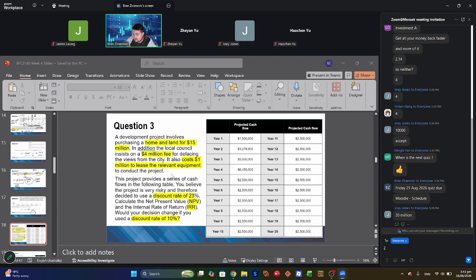And we have cash flows for each year, right? So we've got, you know, 1.5 in year 1, then 3.27 in year 2, and so on and so forth, okay? So what I'm going to do is, I'm just going to do this in a spreadsheet. So let me just set it up in a way that we can sort of make sense of it. So I'm going to share my screen with you. Can you all see my screen?